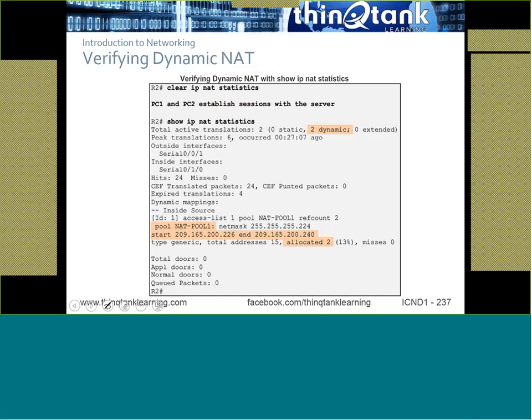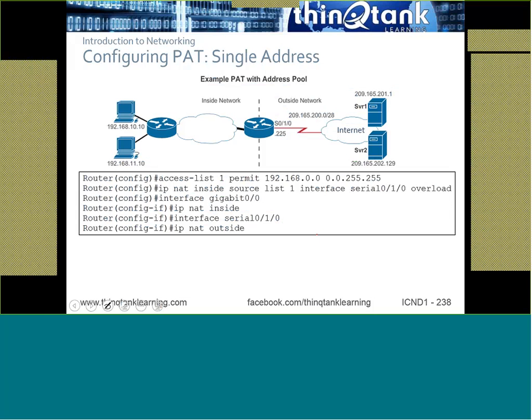All right? In fact, we're pulling addresses from a pool called NAT-pool1, and the start of that pool is 226. The end of that pool is 240. We have two allocated addresses, meaning we're using 13% of our pool presently. We don't see this NAT because it's just not practical. You don't have hosts in your network anymore that don't go to the internet. It's just, well, very, very rare. Okay?